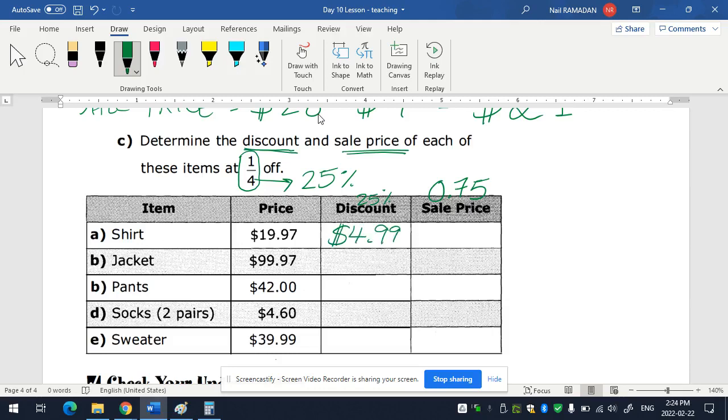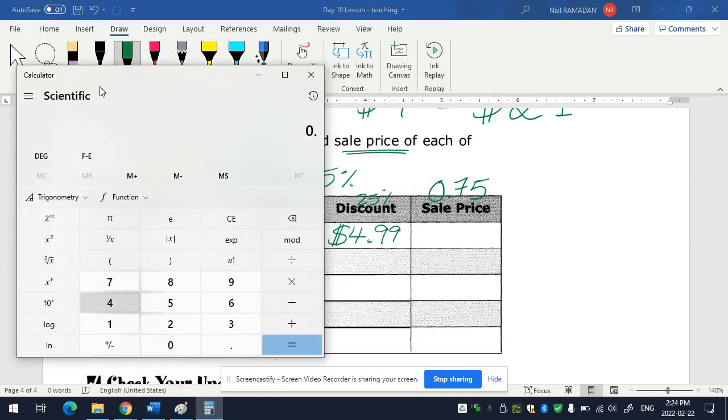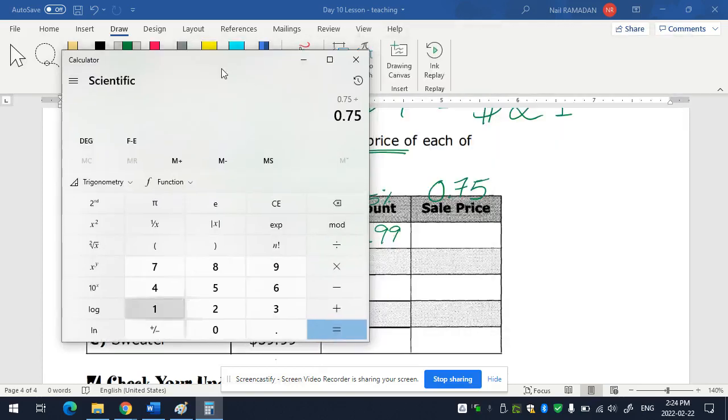You have a choice now. You can subtract this one minus this one to get the sale price, or you can say, you know what? I'm just going to do the other trick. I'm going to multiply 75% by the original price, which is 1997. Oh, whoa, what did I do? Totally wrong. Sorry. 0.75 times 1997. So apparently the sale price now is 1490. Actually, it's 98, because this 7 will bump up this 7.